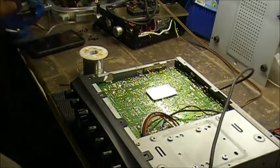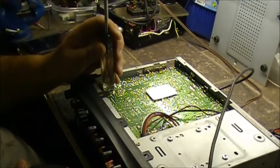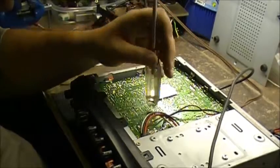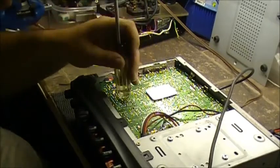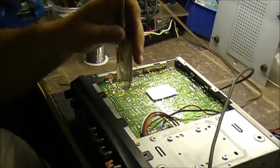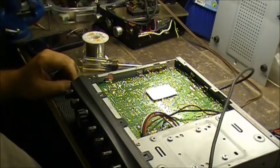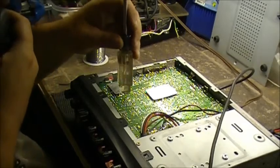Alright, see what it does, if anything. Before, I just pressed down here on the VCO over here, it caused it to happen. Test 1 2 1 2 1 2. There we go. Alright, let's put the VCO shield back on. Get the shield cover put back on. Let's do our bounce test here. Test 1 2 1 2.